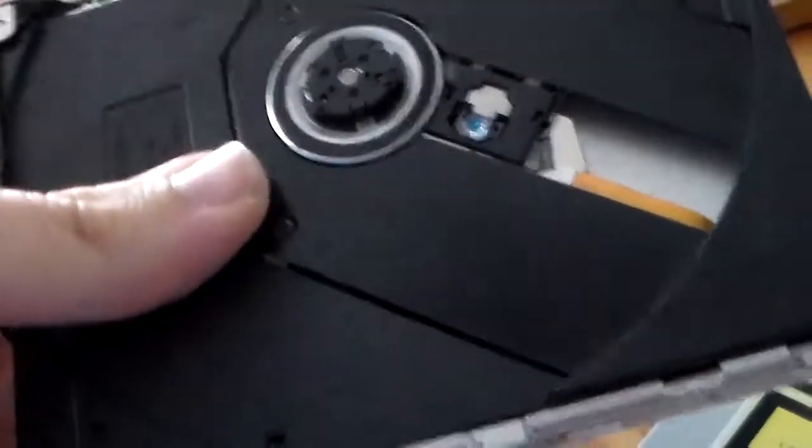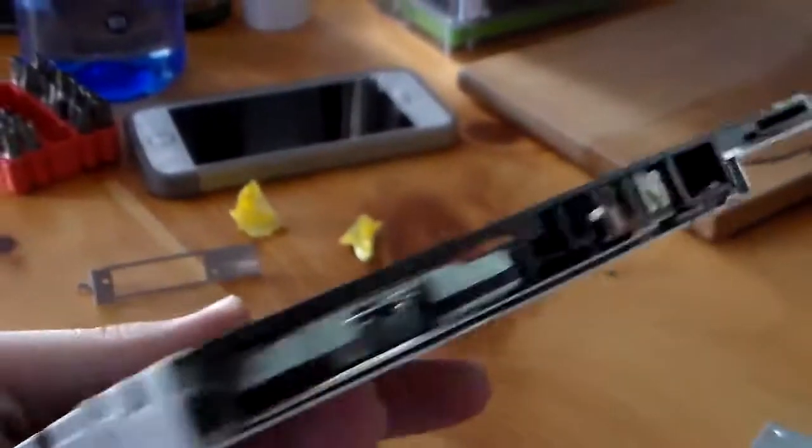So it's fully seized up, like it's not moving. I don't know what to do. I could possibly take this plate off and maybe see. That's what I'm gonna do. That's the last thing I'm gonna try, but it's fully seized up. It's not moving. I have no idea why.